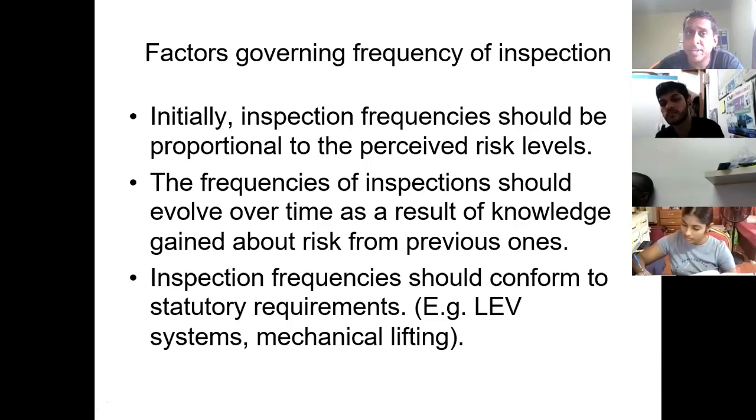I'll say it again just to make it short for you, in layman's terms. What determines the frequency of inspection? The higher the risk in a place, the more you're supposed to inspect. If you have previous accidents, you should probably do more inspections in that place. Especially if the previous accident was with a forklift, probably the forklift losing brakes or something, then you need to inspect the forklifts more. Another thing that will determine the frequency of inspection is the law. The law tells you how often to inspect. Most work equipment is every year, by the way, if you don't know. All mechanical lifting equipment is inspected once annually.